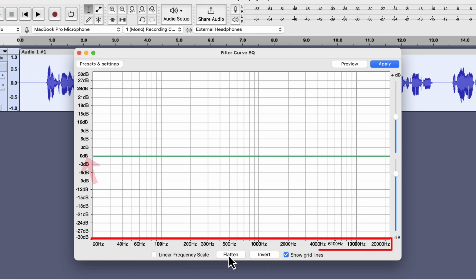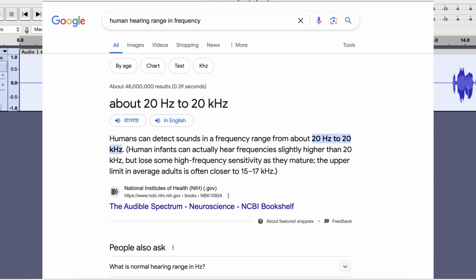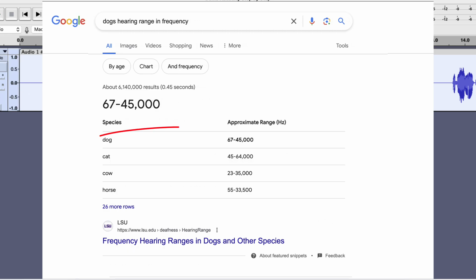At the bottom, you can see the frequency range. You have to learn some basics about frequency to use EQ well. Otherwise, it will always be shooting in the dark. In the x-axis, the frequency starts at 20 Hz and ends at 20 kHz. It is the frequency range of human hearing. If a sound has a frequency lower than 20 Hz or higher than 20 kHz, a human being will not hear that sound. Dogs or bats can hear higher frequency sounds that humans cannot hear.